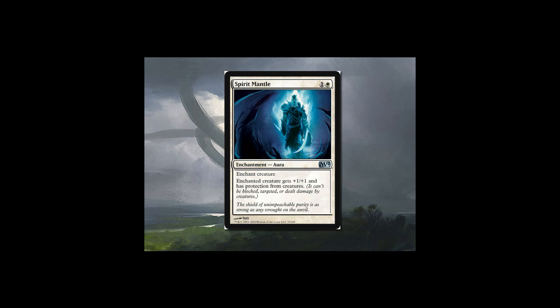This card's not bad. I don't dislike this at all. This is very interesting. I hadn't seen this one yet. I was keeping up to date, but this one slipped through my radar. So it's an aura, 2 mana. Enchant creature gets +1/+1 and protection from creatures, which is very, very weird. But I think that basically means, well, obviously, it means that it's unblockable. But that's just a nice thing to have.